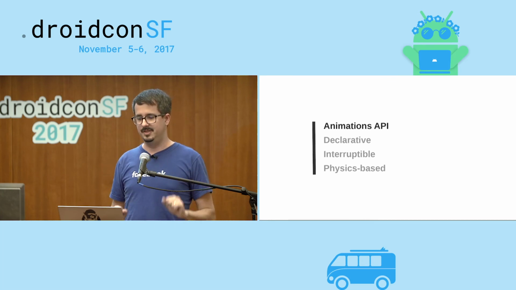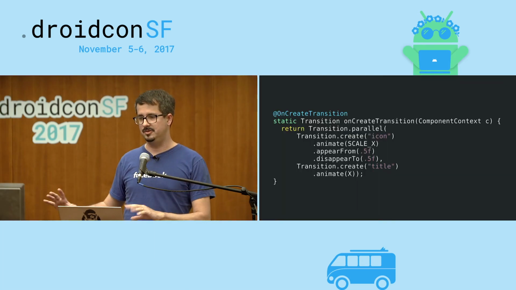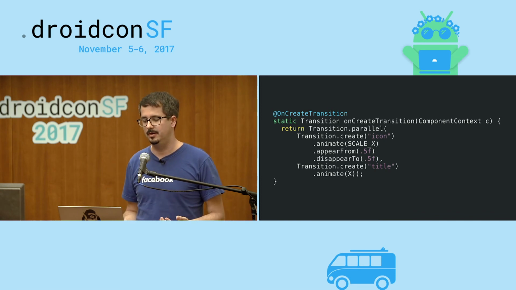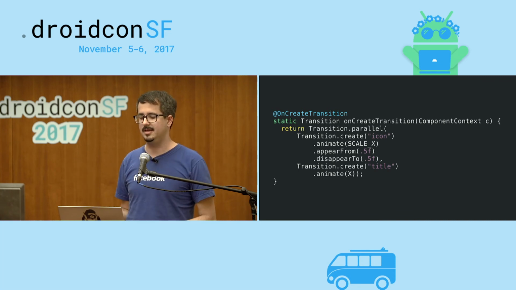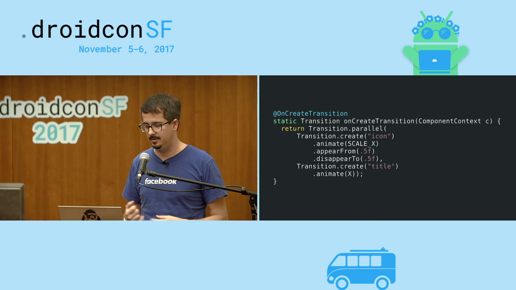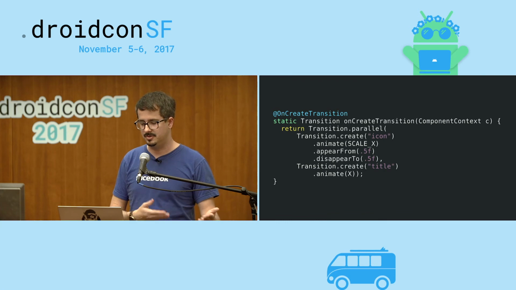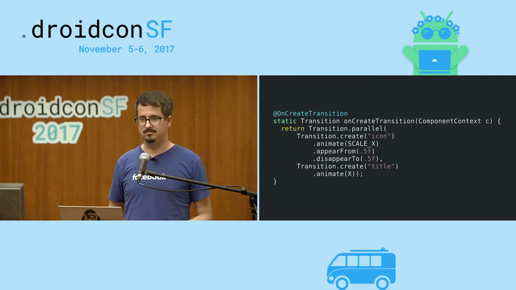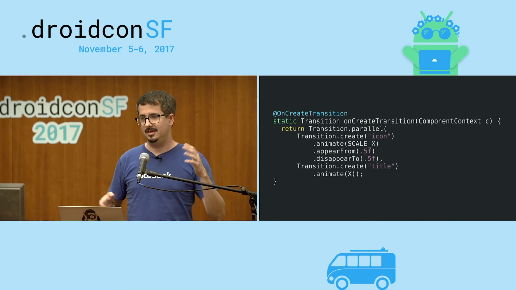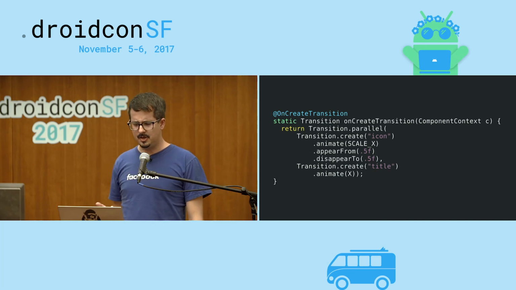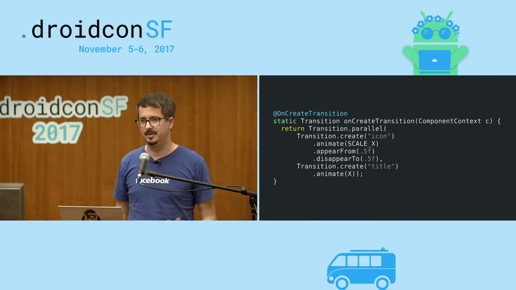So you can declare how a layout is going to transition to another by writing code like this. In this case, you want two animations in parallel, one for the icon component, which you tag with this ID or key, and the title, and the icon is going to animate scale X from a certain value to another value, and so on. And then magic happens. If anything, while you're running this animation, the layout changes again, it would just redirect things in a physics-based way. So pretty exciting stuff. The code has already landed. We're still polishing before we open the gates for more adoption. But this is going to be pretty cool.